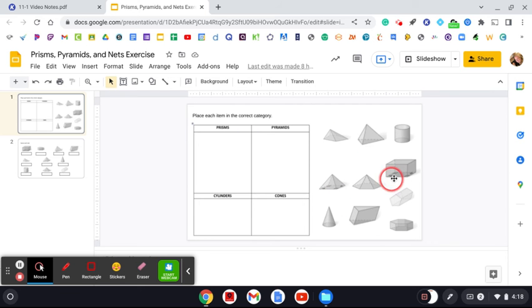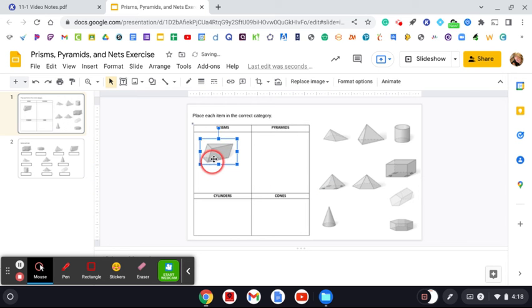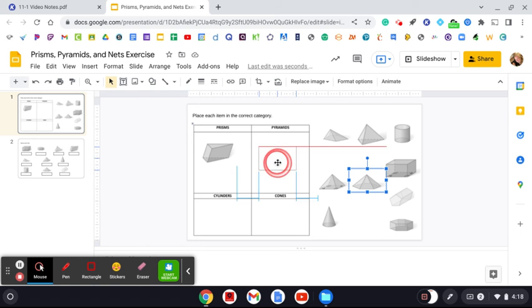So the first slide is asking you to categorize these shapes over here. So something I noticed, like this guy is a prism because it has those 2 parallel bases that are across from each other, like the bottom is a triangle and the top is a triangle. This guy is a pyramid because everything comes to a point. It has that polygon base, but then the sides are triangles.